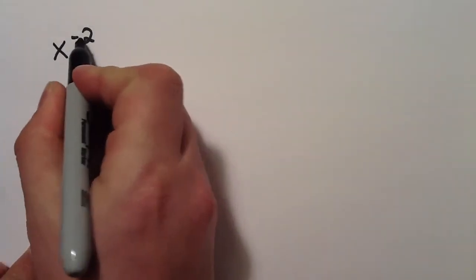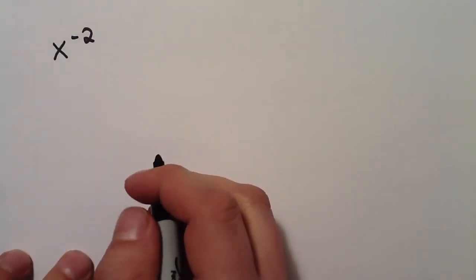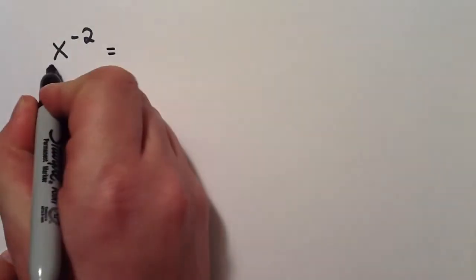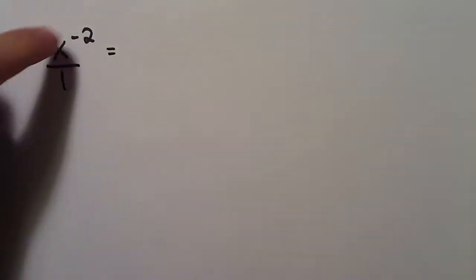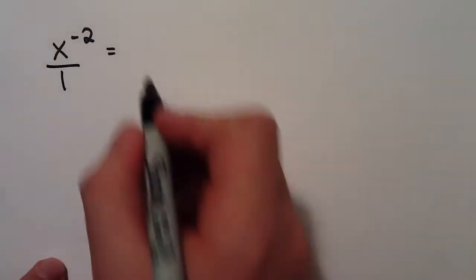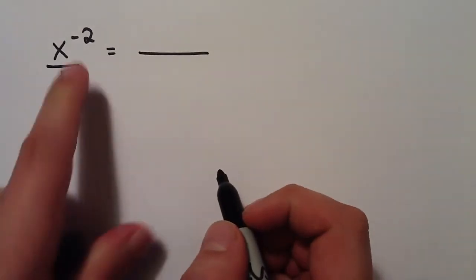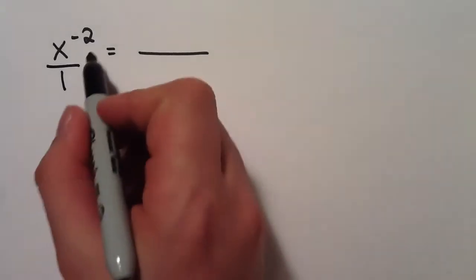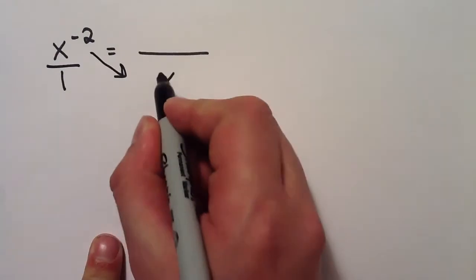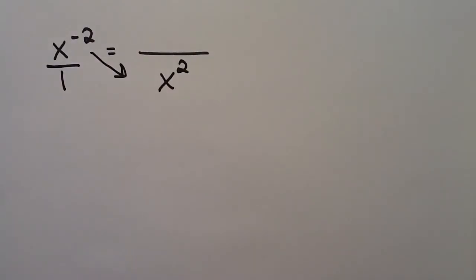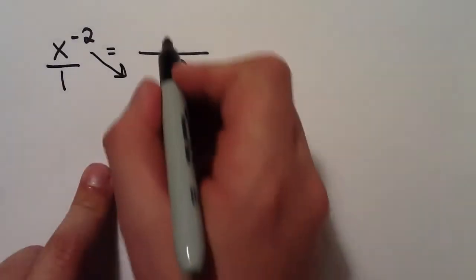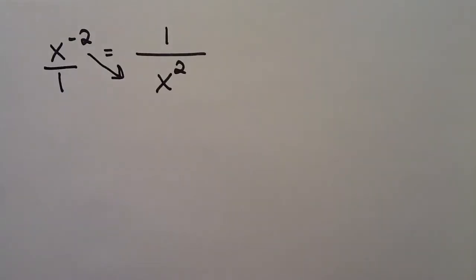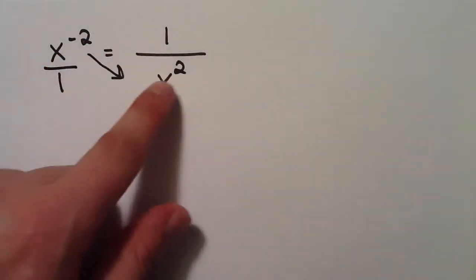In this video, we're going to go over rational exponents a little more, but now just doing a quick review on negative exponents. When you have x to the negative 2 power, this is equal to, you can really look at this as x to the negative 2 over 1, which this exponent is negative, so we can just shift it down to become the denominator of our fraction, and then we can just write the 1 on top. So x to the negative 2 equals 1 over x squared.